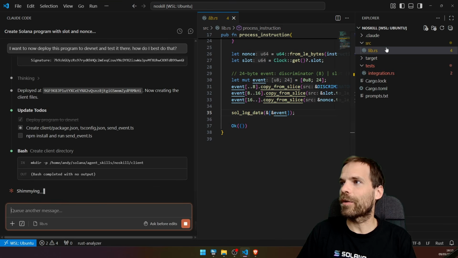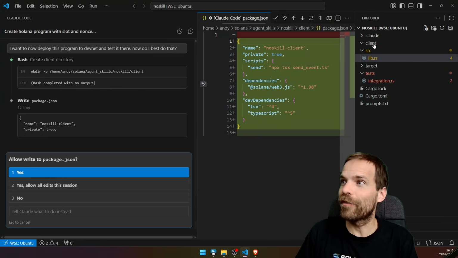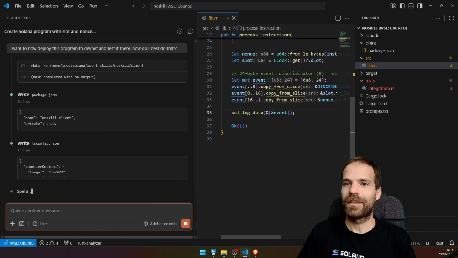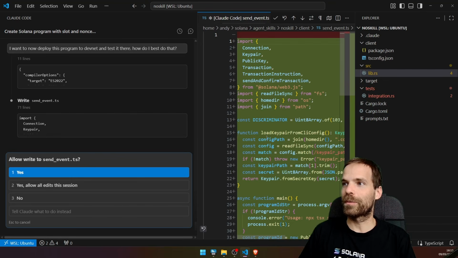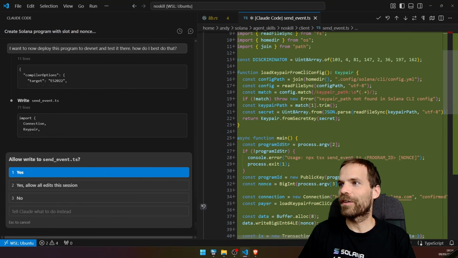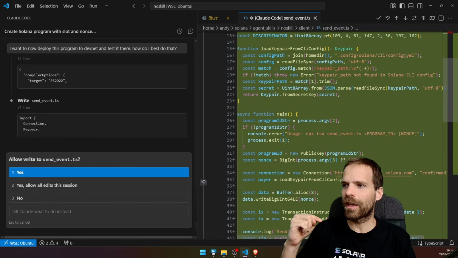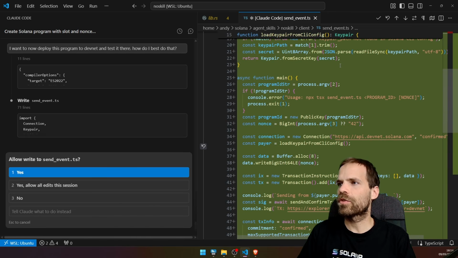So now we're making a directory because it can do bash stuff. And we write the package JSON where we see as a dependency we use Solana Web3.js. Okay, sure, let's go for it. Yep. And now for the calling script that loads the key pair from config. It's loading my Solana CLI config. I don't even know if I have a key pair there, honestly. Although if it reads my config, then it should even read the key pair that I have in my Solana CLI. So that should actually even work.